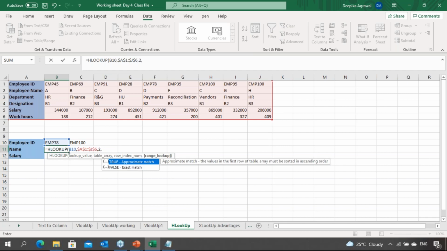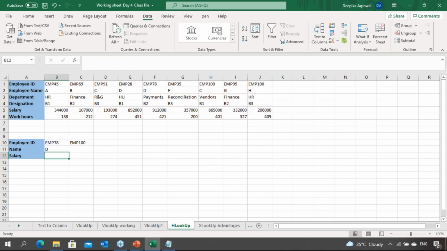If you do not mention whether you want exact match or approximate match, by default lookup takes approximate match. If there is exact data, it will give you the exact answer even if approximate match is chosen, and if the exact data is not available, it will give you an approximate answer. So I'm just saying exact match, bracket close and enter.